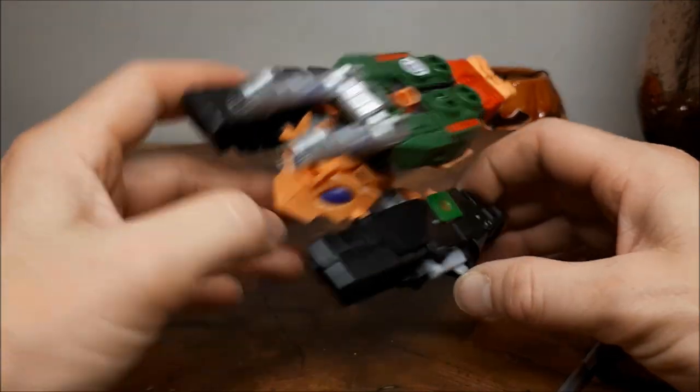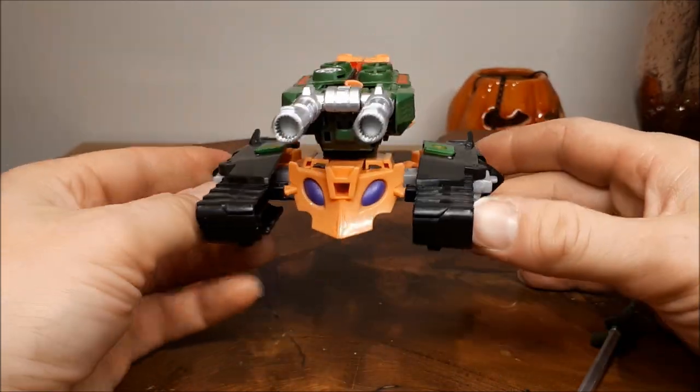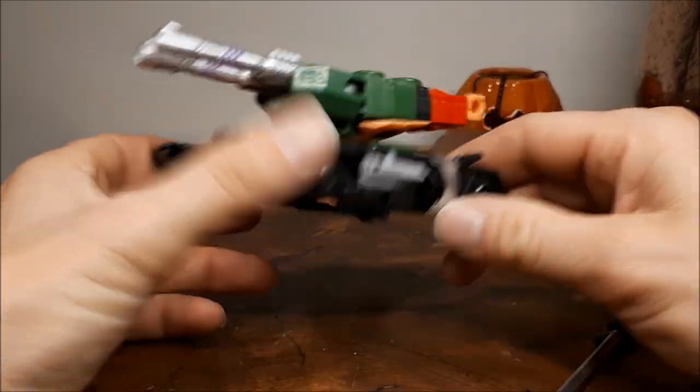I was in Smith's the other day trying to get something for my son, which I couldn't get. So I saw him and I thought, do you know what, I'm just going to get him because I'll regret it if I don't. So yes, I did buy him.